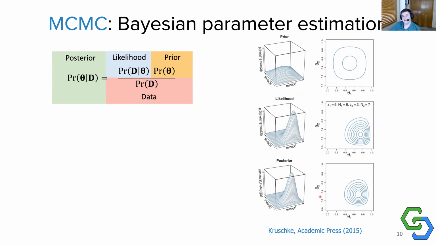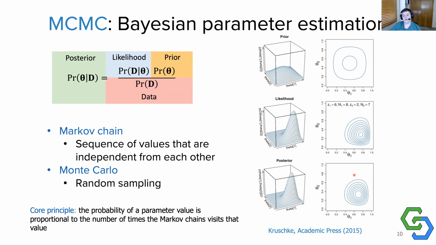Again, doing this over the overall parameter space, especially in high dimensions for all the data that you have, is very expensive. And so that's where Markov chain Monte Carlo comes in. The idea is that we want to sample from this parameter space, compute the probabilities, and construct a Markov chain, which is just a sequence of samples of parameter space, again doing that sampling by Monte Carlo. The whole idea of this theory is that the probability of observing some set of values is proportional to the number of times it appears in the Markov chain.